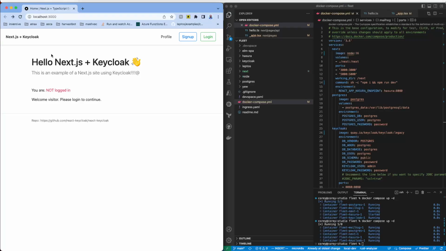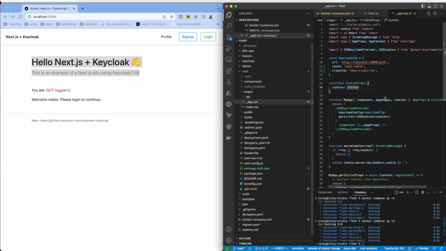So yeah, here's the Next application right here. It's just a little example application, and it is running. Where is it? Right here. It has this Keycloak provider that's just a library, and you give it a config, and you set it up, and it's a provider. This is all box standard React stuff. I don't normally use a Keycloak specific provider.